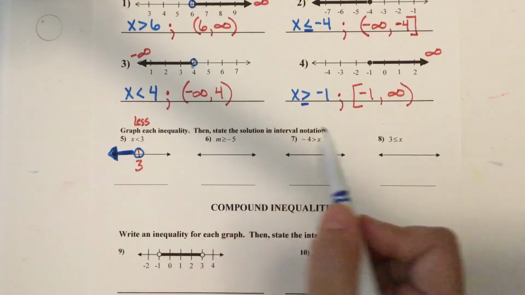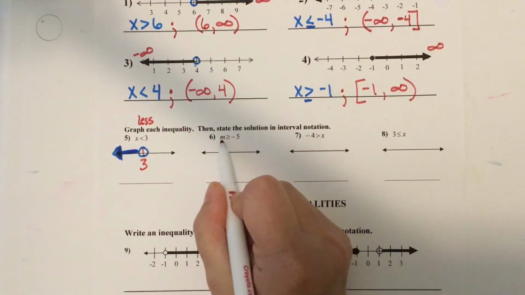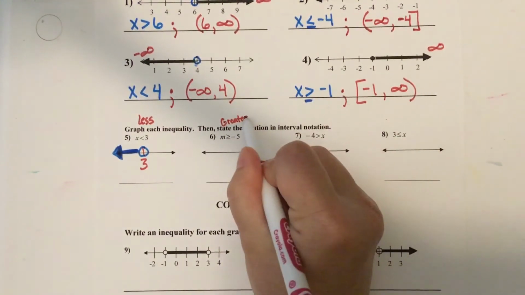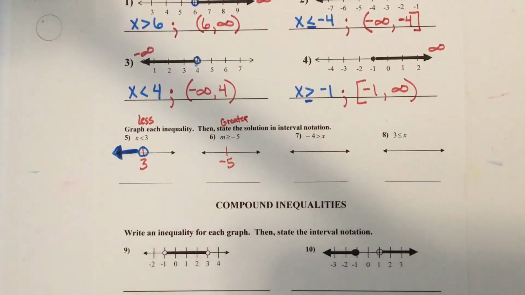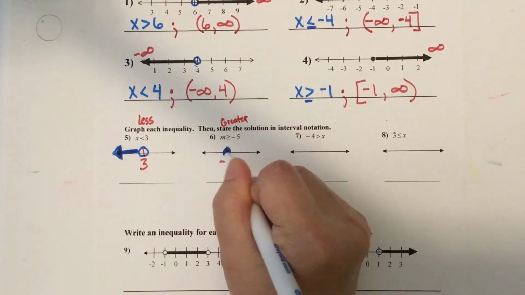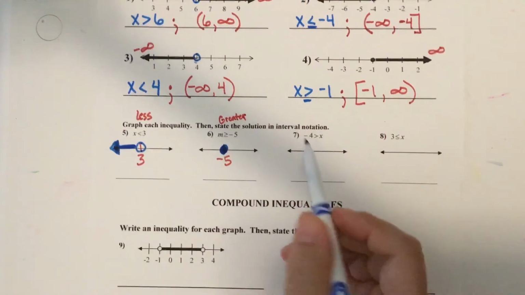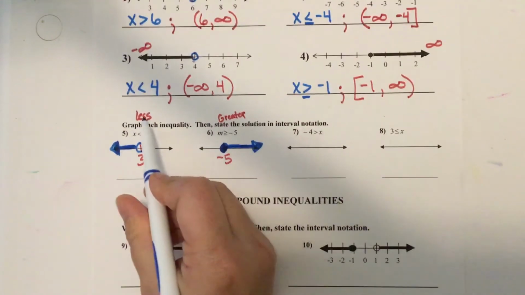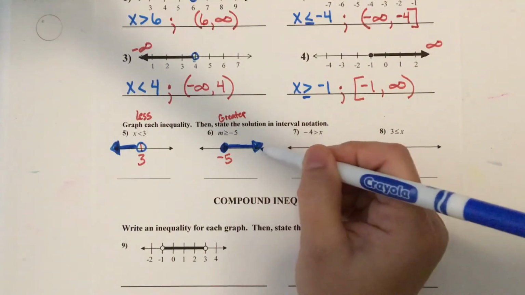Okay, let's try the next one, and then I'll come back and do interval notation. So I have to know how to read this. So m is, the big mouth is facing the variable, so this is greater. So m is greater than or equal to -5. So I'm going to put -5, and it's going to get a closed circle this time. So if there's an equals, it gets a closed circle. If there's no equals, it's open. So m is greater than, and greater is always to the right. So less is to the left, but greater is to the right.